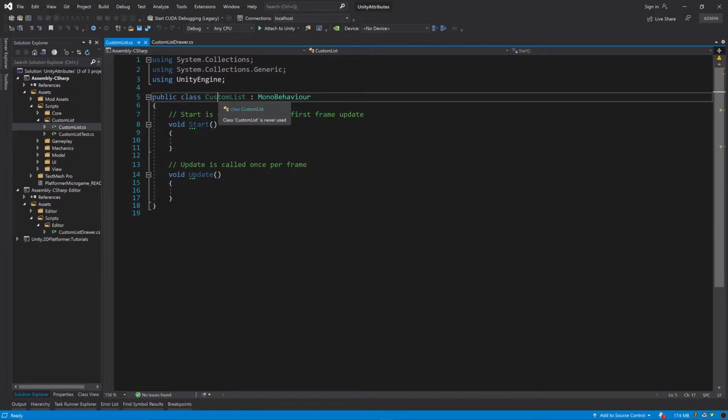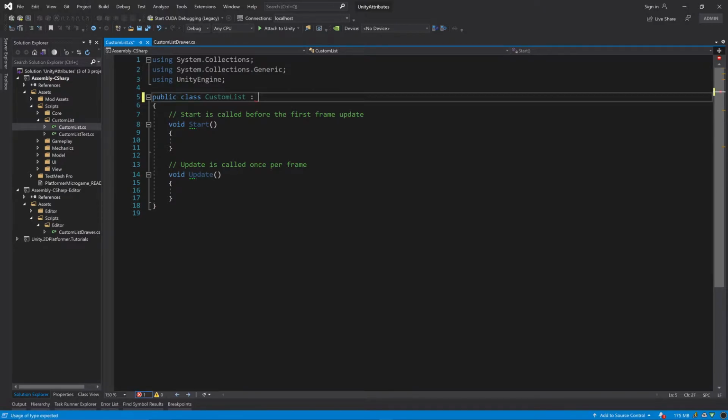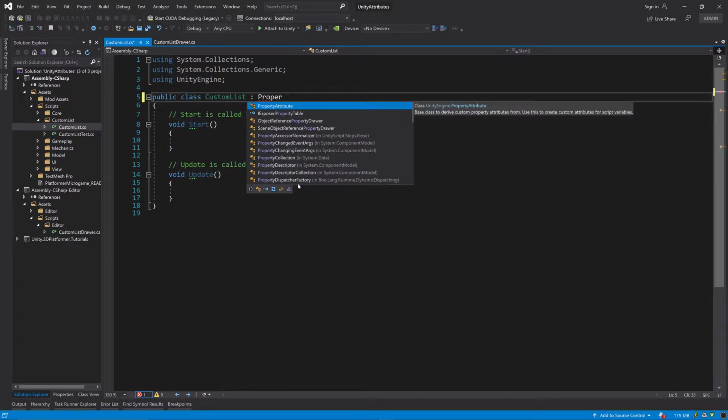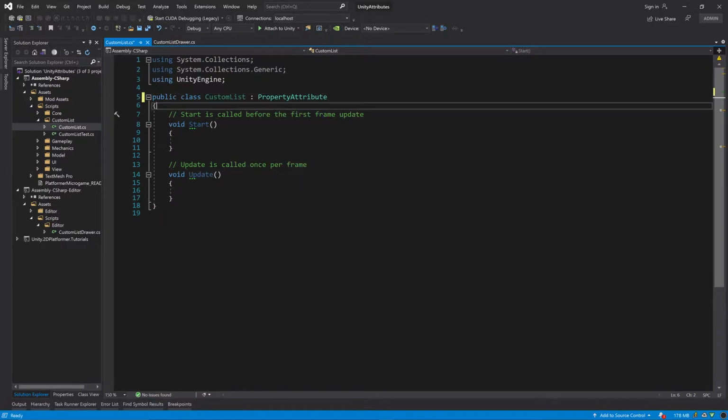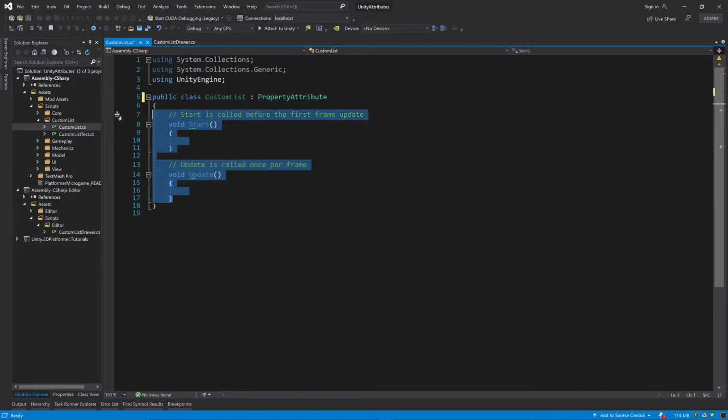So our CustomList class will be the name of the attribute which we will be able to add to any of the lists. First of all, let's remove this MonoBehaviour, and we want to inherit from the PropertyAttribute. Okay? And now I will just remove the Start and the Update function.